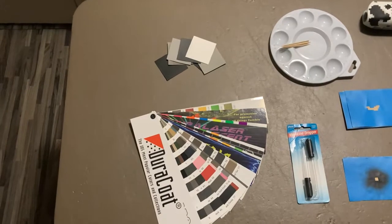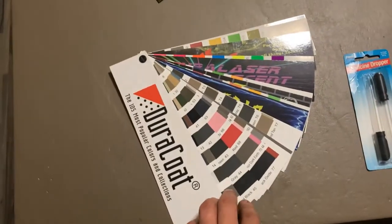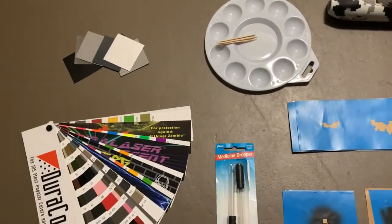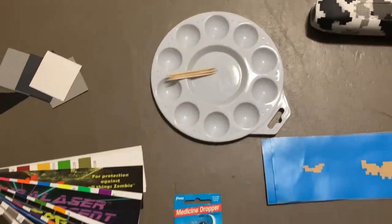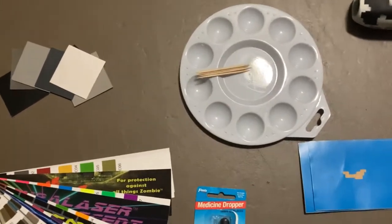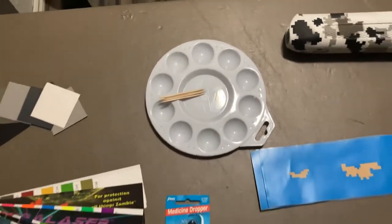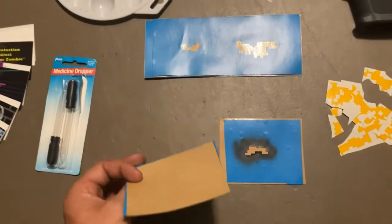Some pre-painting tips: you can get an idea of what colors will look like by ordering individual swatches or their collection book — it doesn't have them all but it's pretty close. If you don't like any of those, you can mix your own. Use a color wheel and medicine droppers so you know your proportions — count the drops of each color you put in and come up with your custom color.